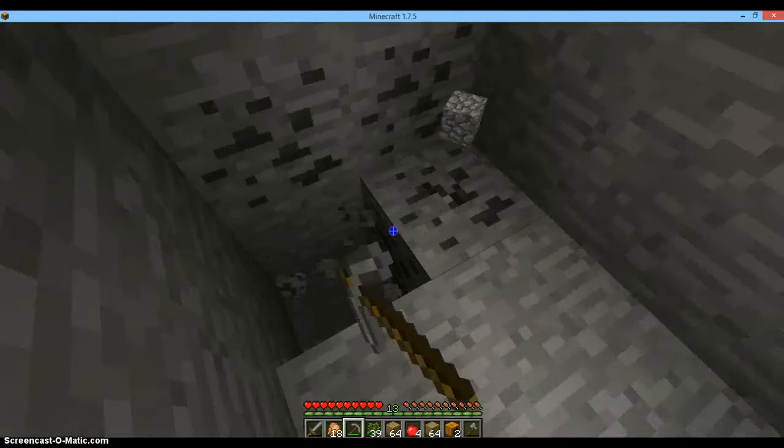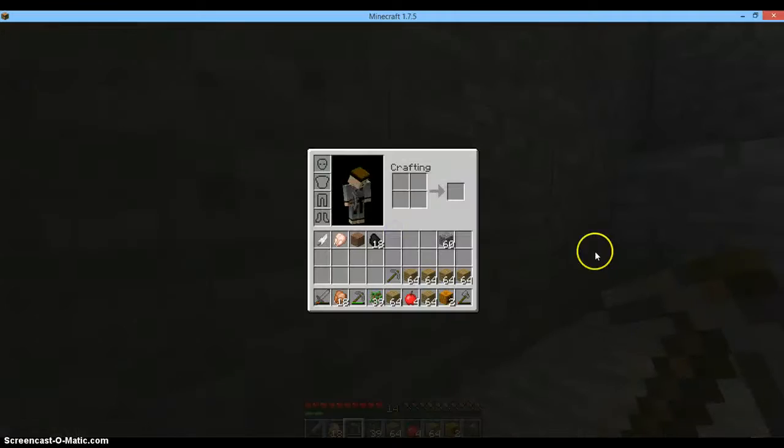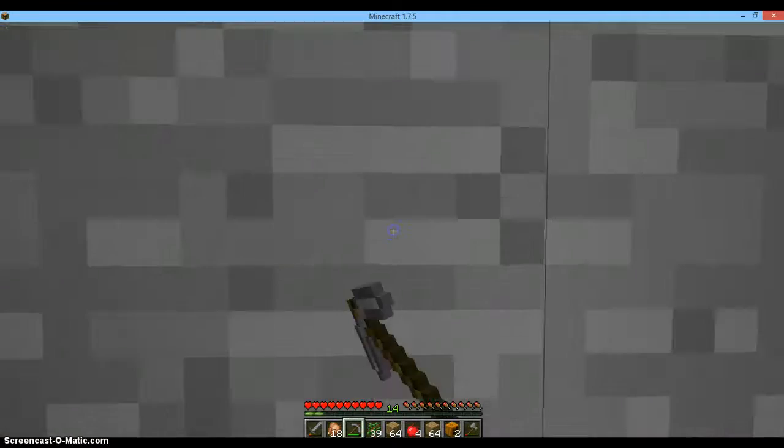And this is a huge coal vein. This is a very huge coal vein. I got 18 coal out of that. That's very nice.